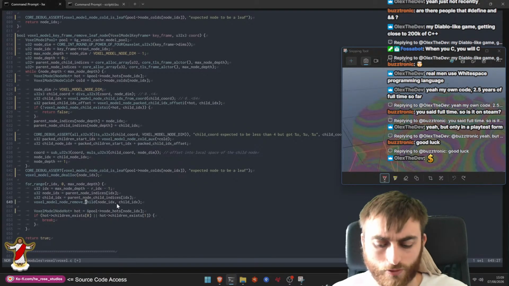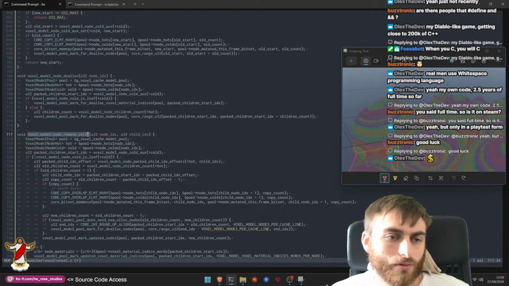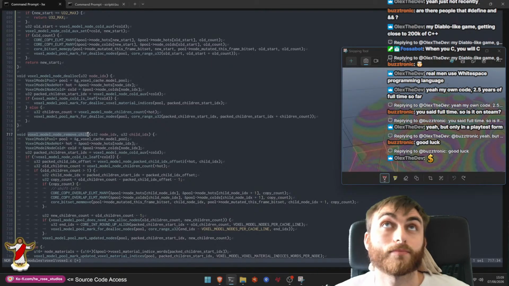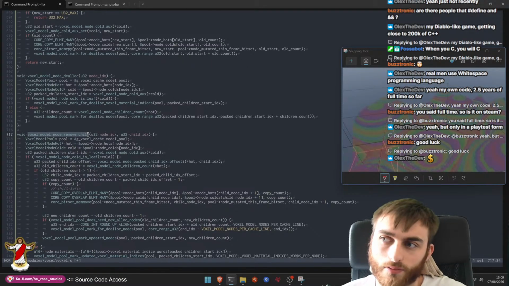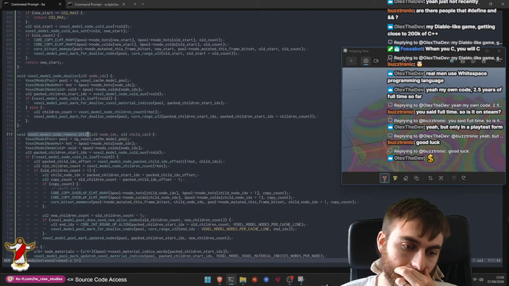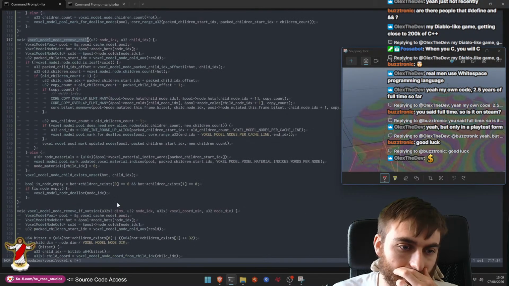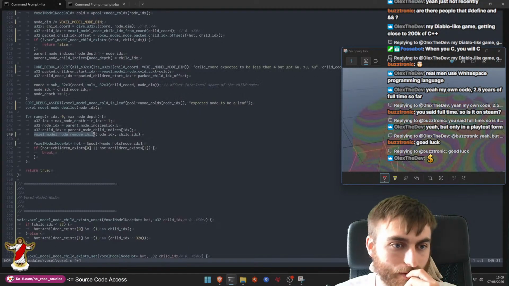no, it's about removing a child. Yeah, but the leaf node is just going to have... Right, this is fine.